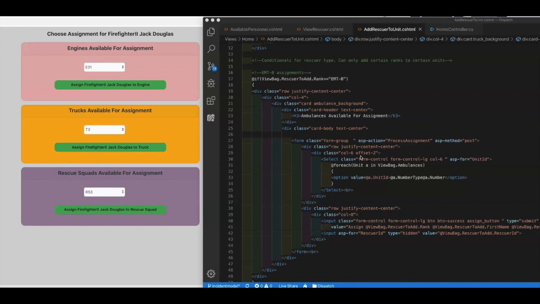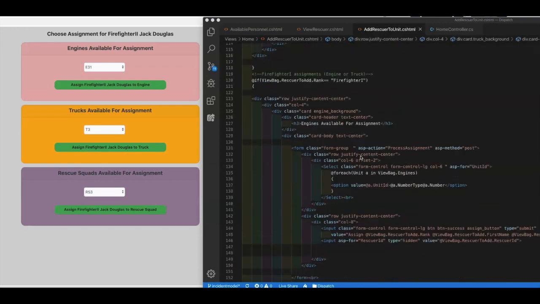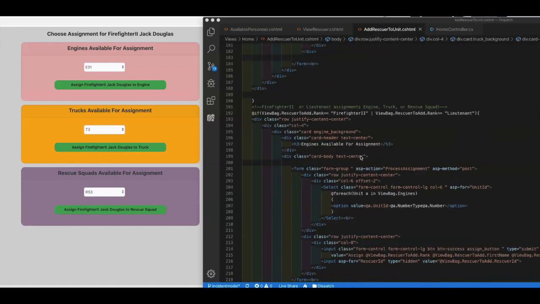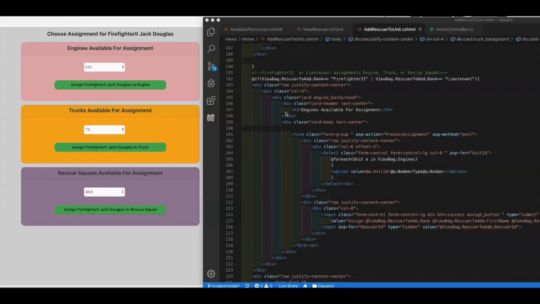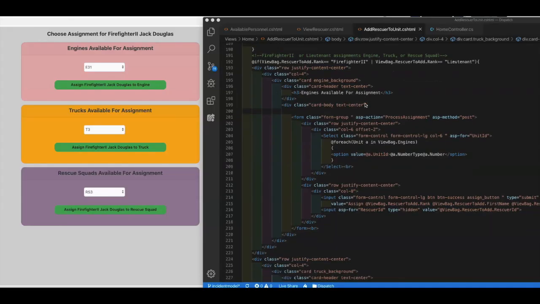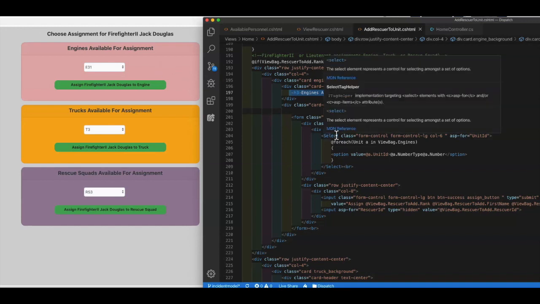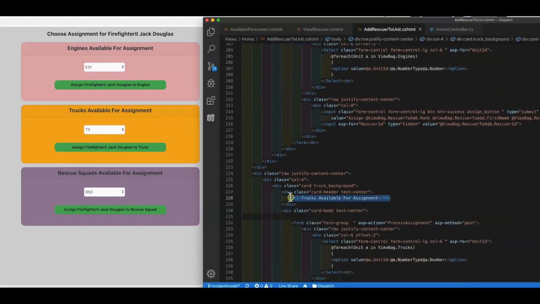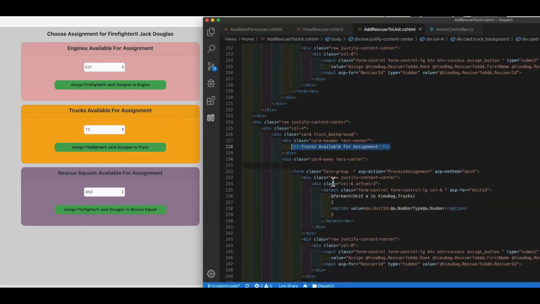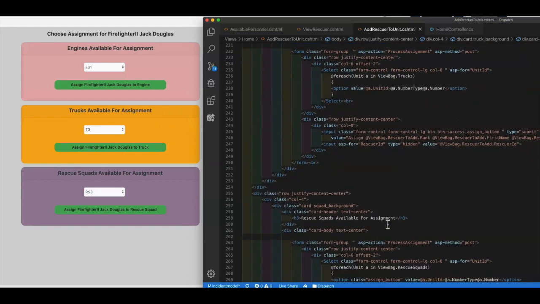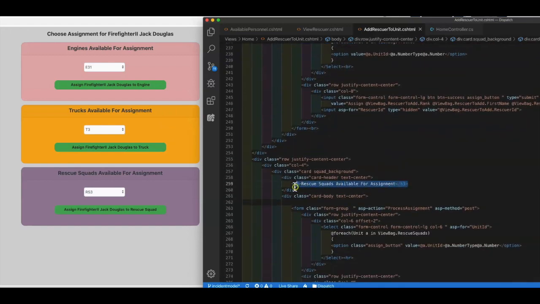But if the rescuer rank is Firefighter 2, like we see right here, they're not just going to have only 1 card. They're going to have a card for available engines that can be selected. That's this pink card. There's going to be a card for trucks that can be selected for assignment. That's this orange card. And there's going to be a card for rescue squads that can be selected.